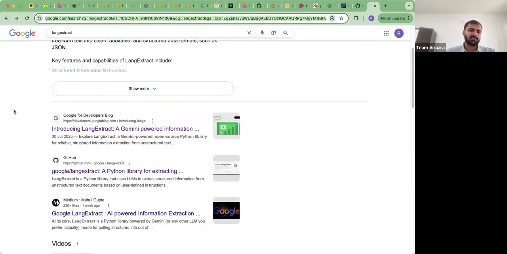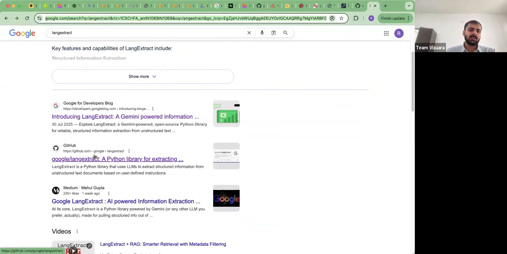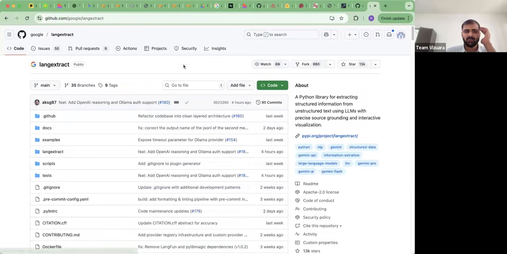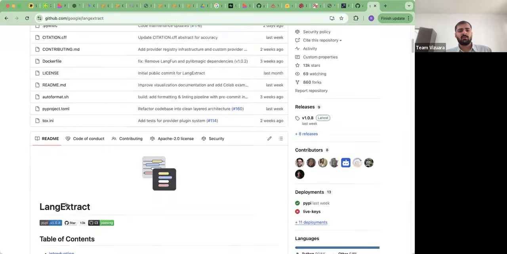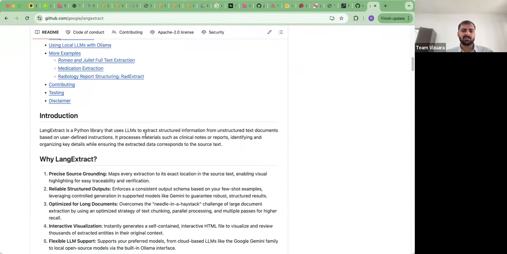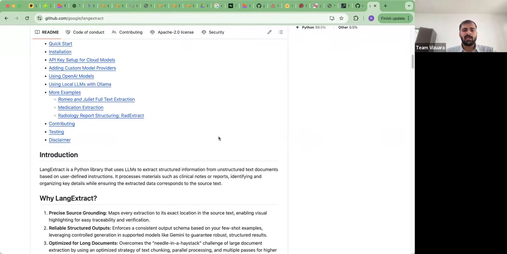We are right now testing this on an industrial application actually. It has some issues, but it's an amazing tool where you can extract structured information from even unstructured text documents, and you use an LLM to do this. So if you want PII or personal identification information, you can just pass that as input to LangExtract, and then you retrieve only that relevant information. And then you can mask it very easily. Once you retrieve that information, masking is not going to take that much time.